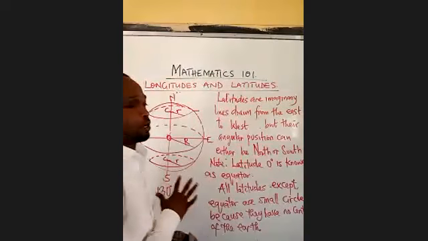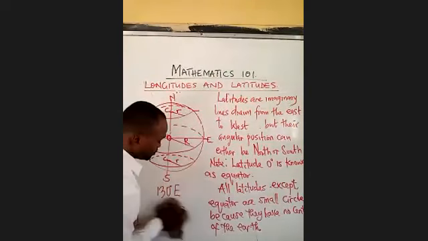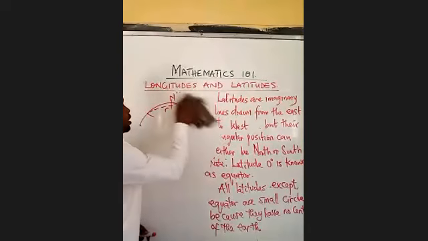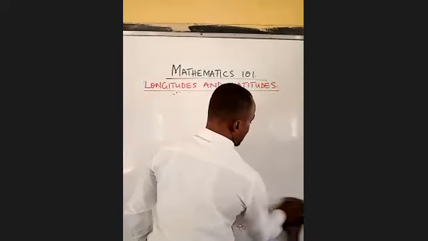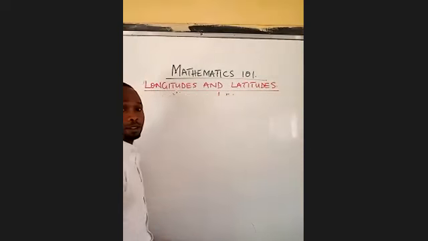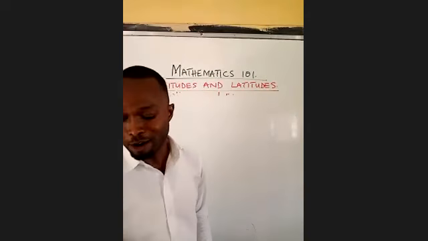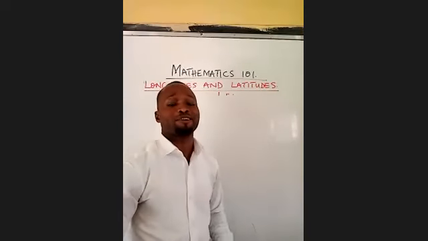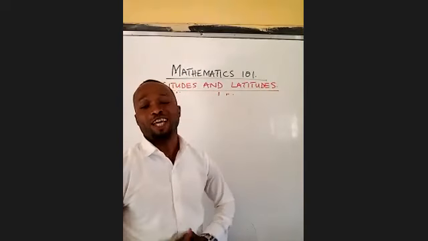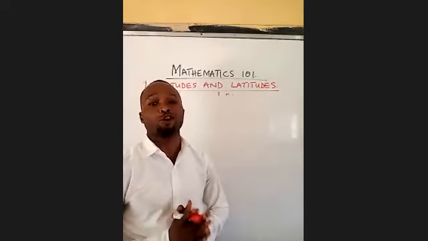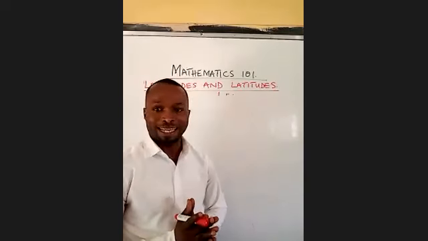We have known the meaning of longitude. We have known the meaning of latitude. Is that clear? Okay, the next thing we need to know about this is how to locate. Which one is faster? The faster path, of course, is longitude. And every air company always wants their plane to follow the longitude path. Why? Because they know it is very fast. Is that clear?